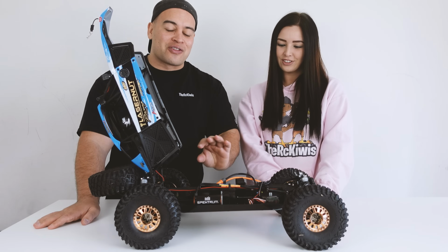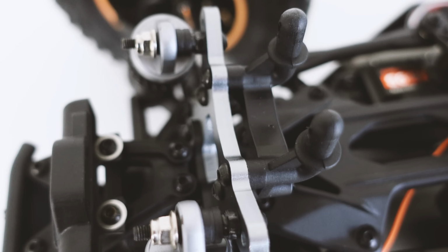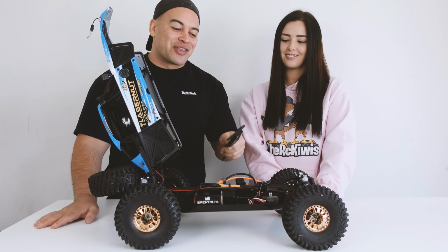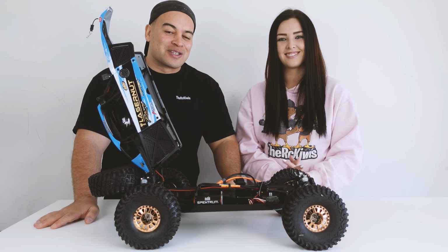Now the thickness of the chassis is 3mm, we just measured it. The front shock tower is 3.5mm and the rear shock tower is 4mm. Now there could be some room for error, but according to this measuring instrument right here, 3mm for the chassis, 3.5 for front shock tower, 4mm for the rear shock tower.